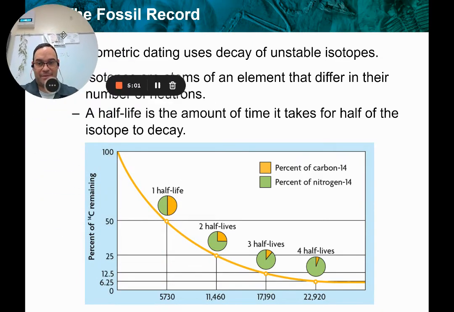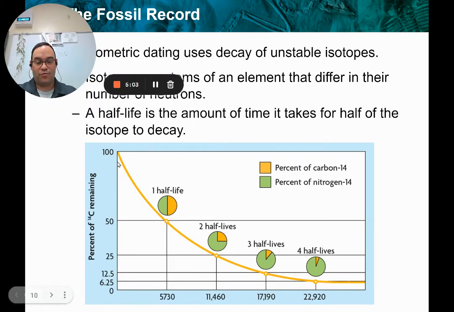The half life of an atom is the amount of time it would take for the radioactive aspect of an atom to decay. So let's say you have 100 grams of carbon 14. After one half life, which is 5,730 years for carbon 14, half of the carbon 14 goes away. So at around 5,730 years, instead of 100 grams, you'll have 50. Then at 11,460 years, you'll have half of what's left.